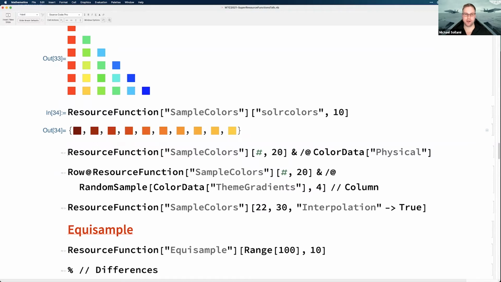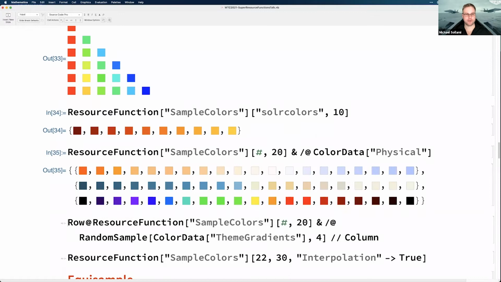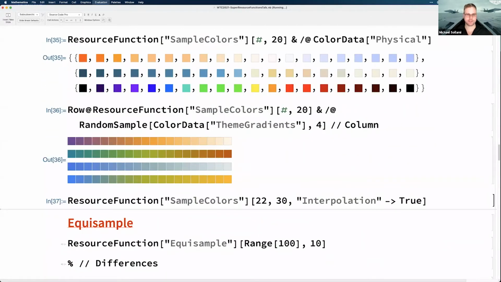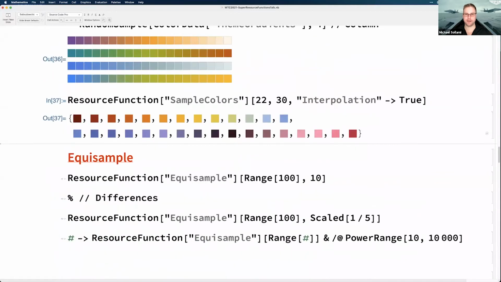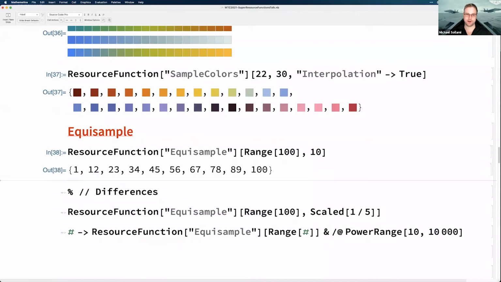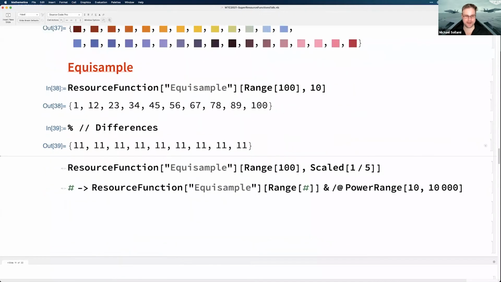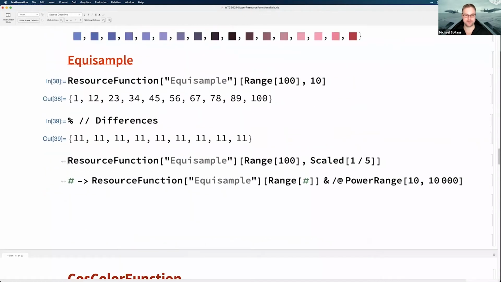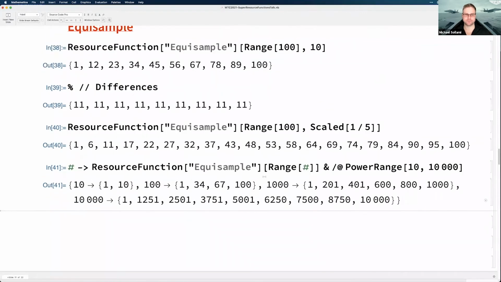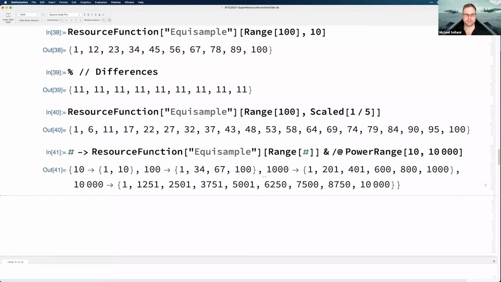What's great is that it works on all the 4 color data domains, whether it's discrete or a real domain from 0 to 1 or not. It will figure it out and do the right thing. It's based on a helper function that's also there called equisample, which should have been in the standard library, but I guess it wasn't. So that's a really good one.